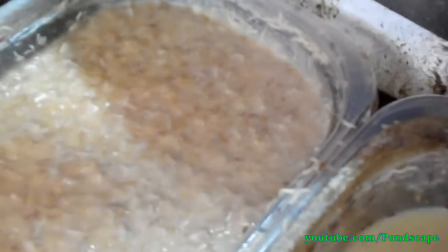I don't know how well you're going to be able to see this, but we raise microworms in here. Now, we take oatmeal and put it in there. Now the microworms, see where it looks like the light is shimmering on the oatmeal? That's not light shimmer. That's microworms. When I say microworms, I mean microworms. You can get them on eBay for like $1 if you just search for microworms.